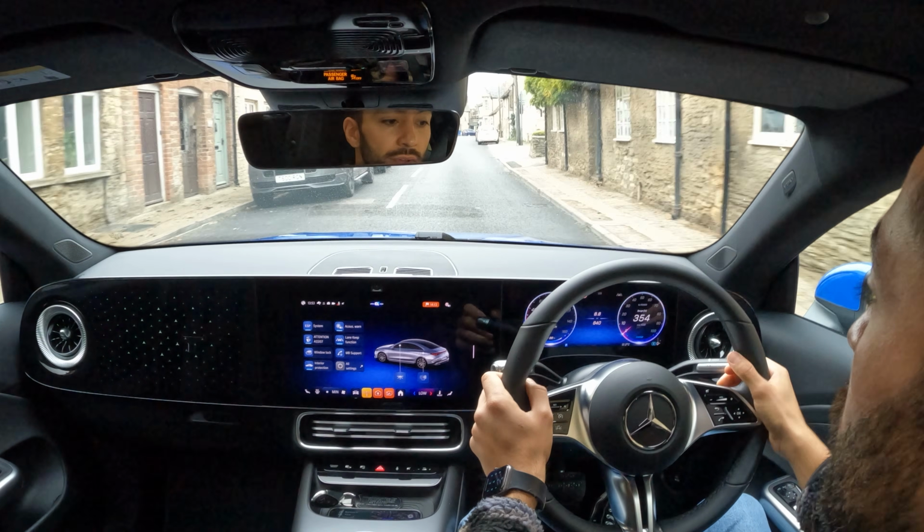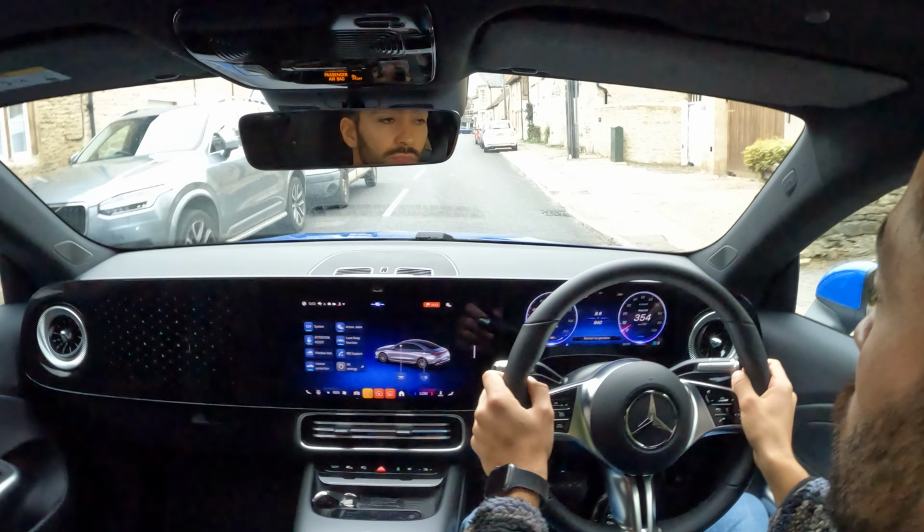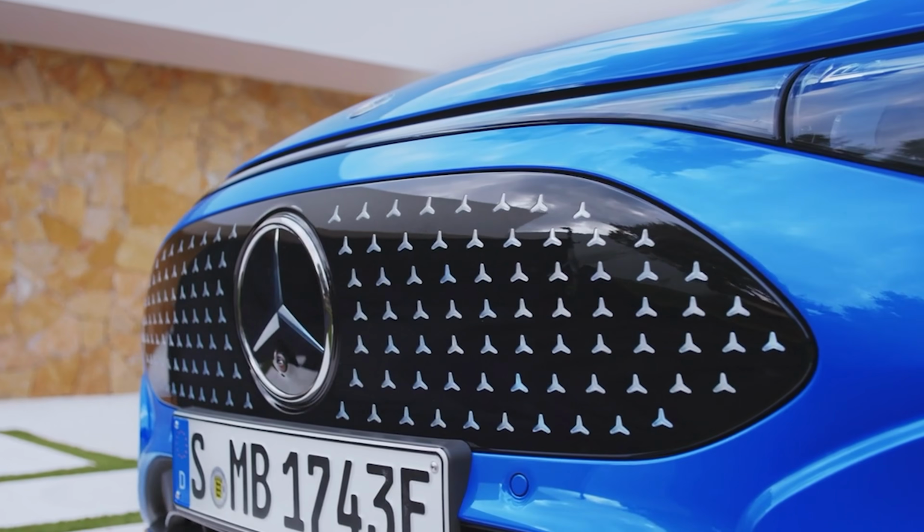Honestly, if you hammer up and down the motorway all day long, this could very well be the electric car for you. And of course, even if you live in the city, it's going to be very easy to drive. So I am a massive fan, if you haven't guessed. And I think, do you know what? The pricing ain't too shabby for a Mercedes either. Although if you think the rear legroom and headroom just wasn't good enough for you, well, rest assured there are plenty of SUVs out there powered by electric and also hybrid and petrol too.